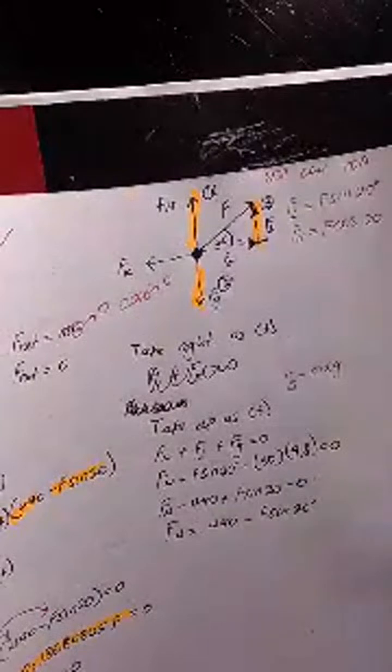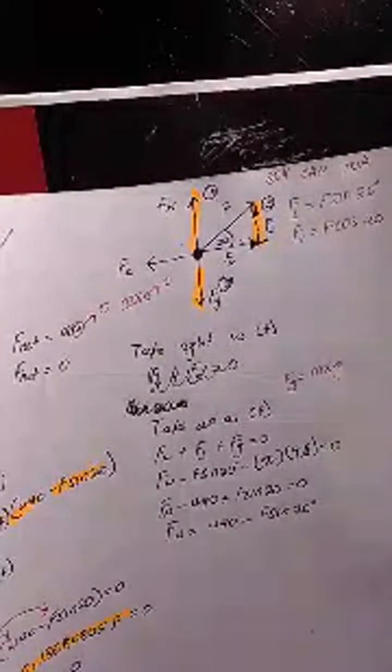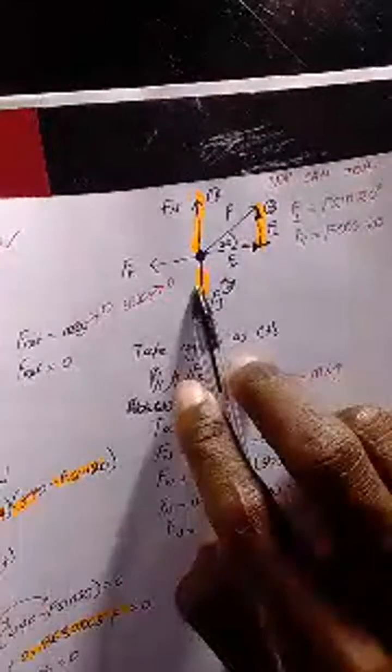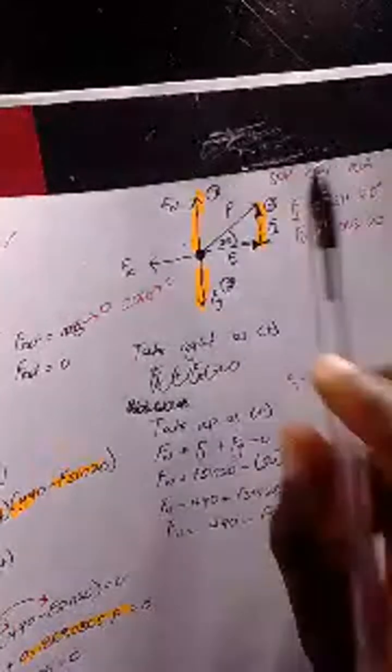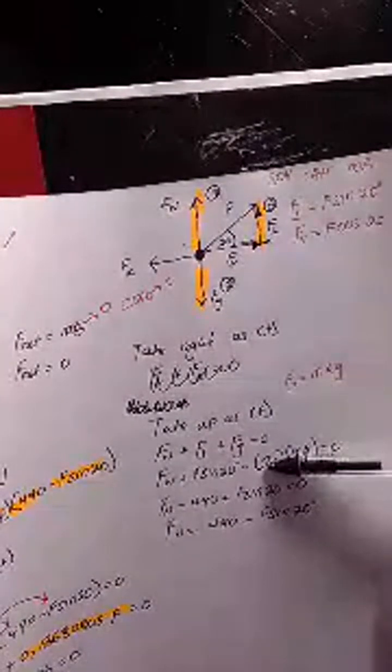You cannot say the normal is equal to gravitation. Why? Because now you have a third force. You have force 1, force number 2, and then you have force number 3. Now we have 3 forces. It's no longer the same as the previous one, where you have 2 forces, normal and gravity. There you were allowed to say normal is equal to gravity. But here you are not allowed to say normal is equal to gravity, because you have the third force. You need to calculate it like this to find Fn, to find the normal force.